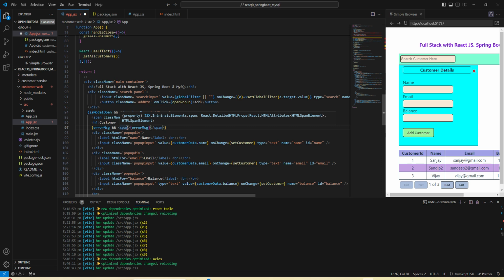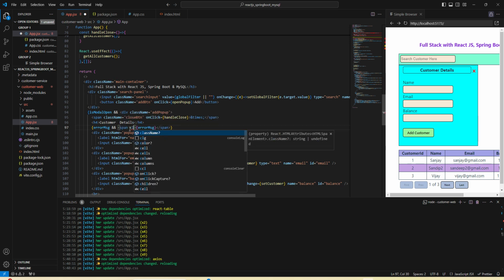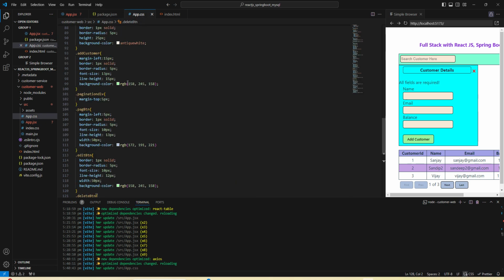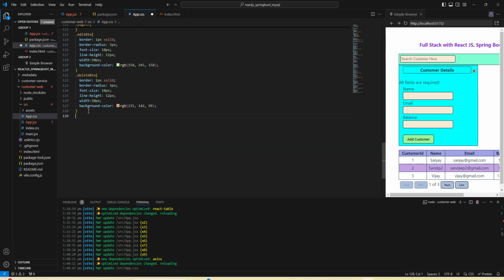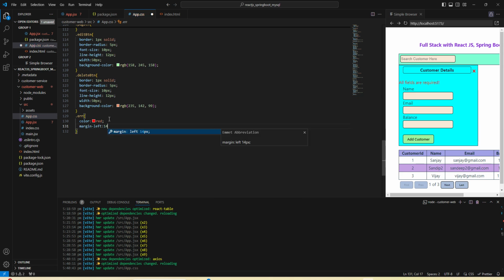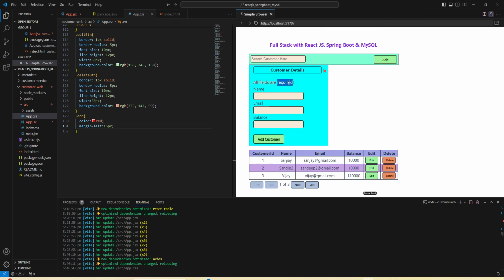And here we can give some class name as error, and we can add some CSS for this error, like color red for error. We can define red, save it. And for error, we can add a margin left, similar to others, 15 pixel we can set. Fine. Now we can see here it is reflecting as expected.